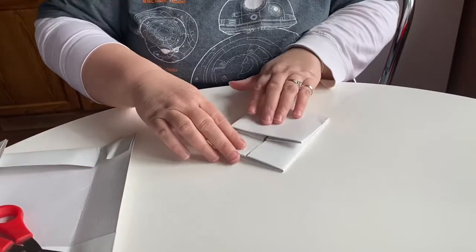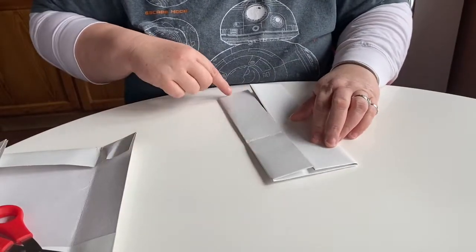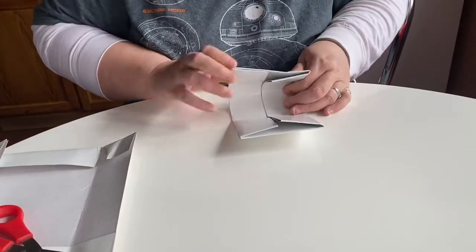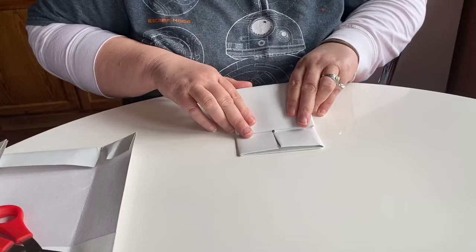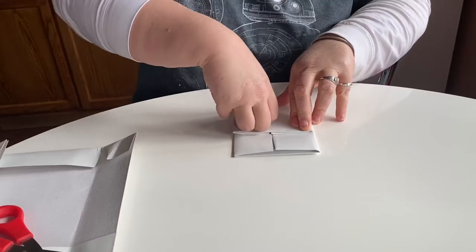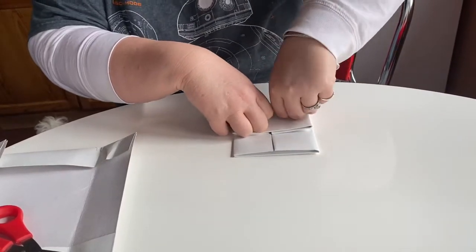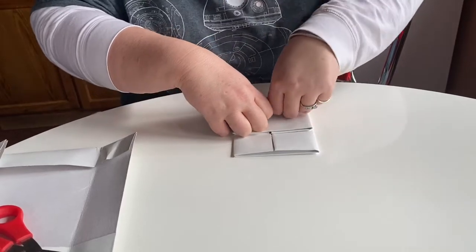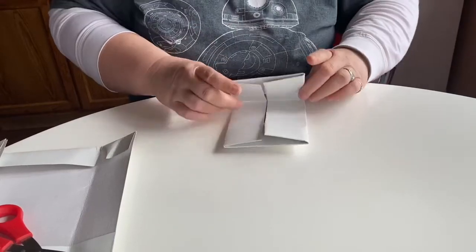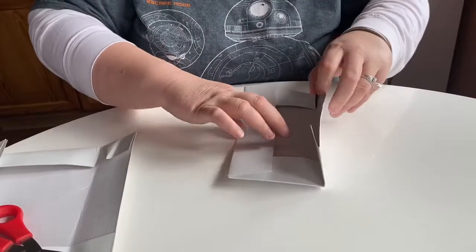So, okay, once you get that, you can open it. And then you're going to do the same thing. You're going to take this edge to this edge here. It's a little hard to work with, and it doesn't give you defined edges, but this works for me. And it's not a lot of cutting, just a lot of folding. Okay. And then you can fold that again to give it some more definition. So then you open it up.